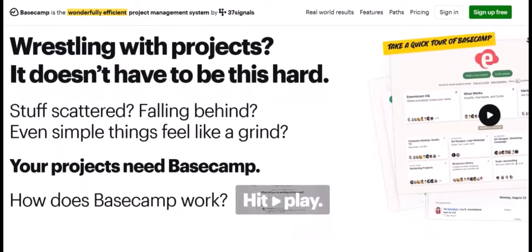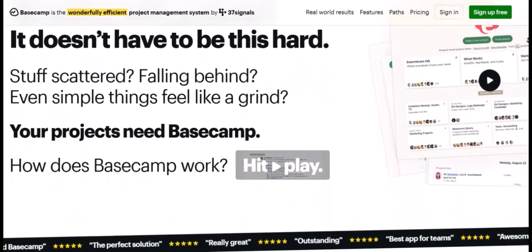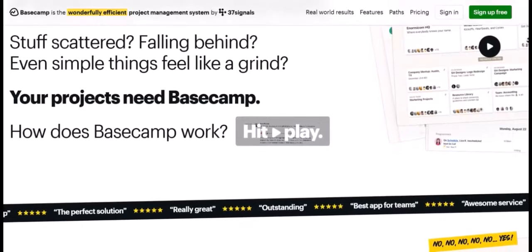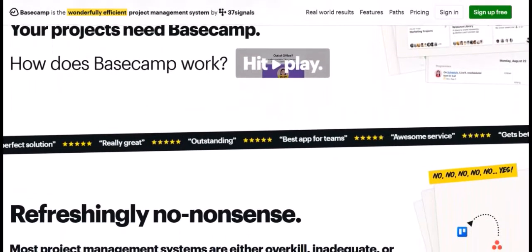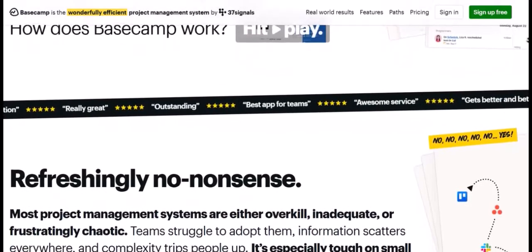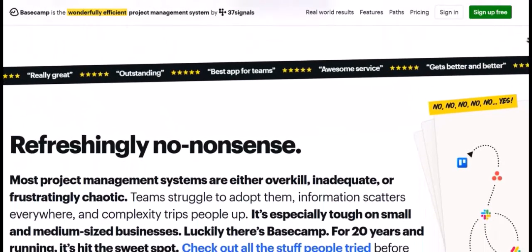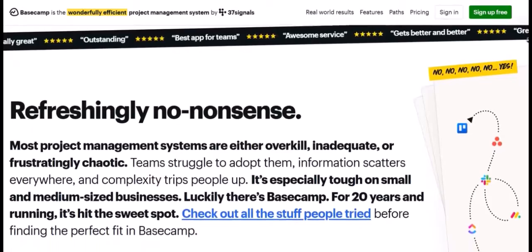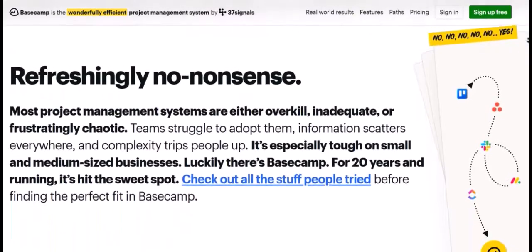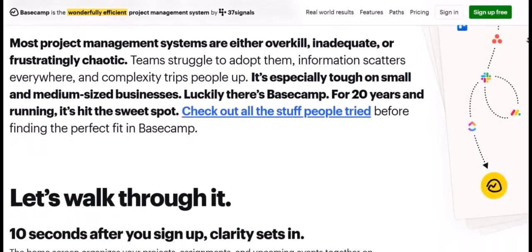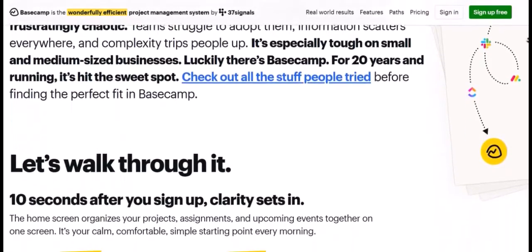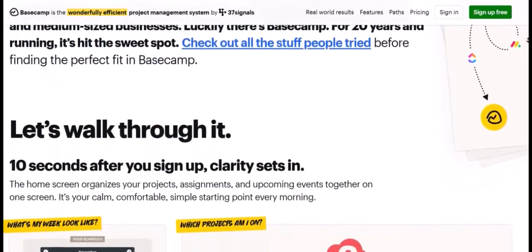Creating templates in Basecamp is a powerful way to streamline your project management process, ensure consistency across projects, and save significant time. As a project management expert, I can tell you that repeatability is a cornerstone of efficiency. Every time you kick off a new project that shares a similar structure or set of initial tasks with a previous one, recreating everything from scratch is a huge time sink and an open invitation for forgotten steps.